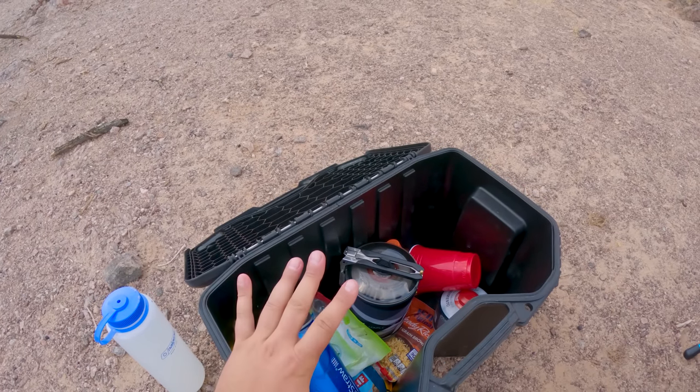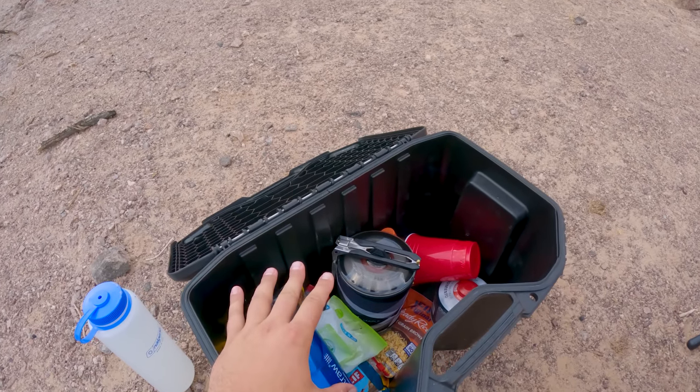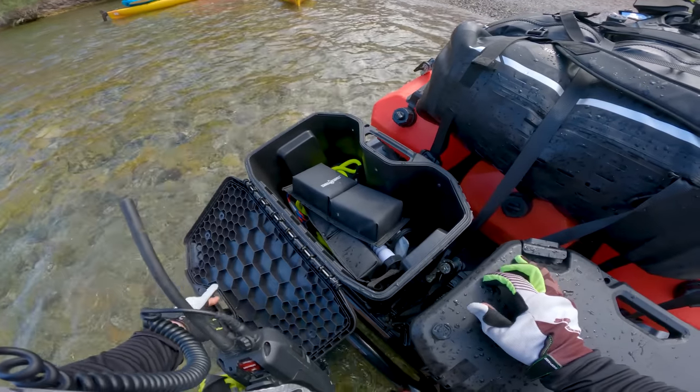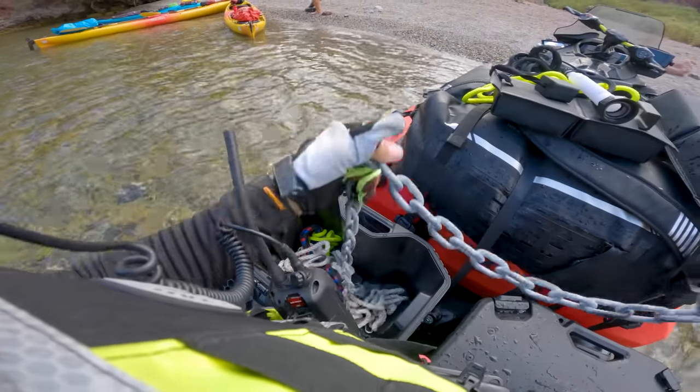And so if I did want to bring more food, I could. I could also, I guess, put ice in here, like on the bottom if I wanted to. Obviously, SeaDoo does have a link cooler. They have the big one, the big fishing one, and they also have a smaller one too. So if I did want to bring ice in one of those, I could, but with the way I have the ski configured, I have three fuel jugs right now and then two of these link boxes, which means that all of my link attachment points are taken up. And then I also have my dry bag ratchet strapped to the top of that.